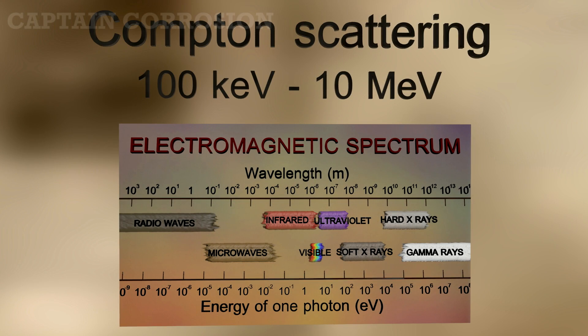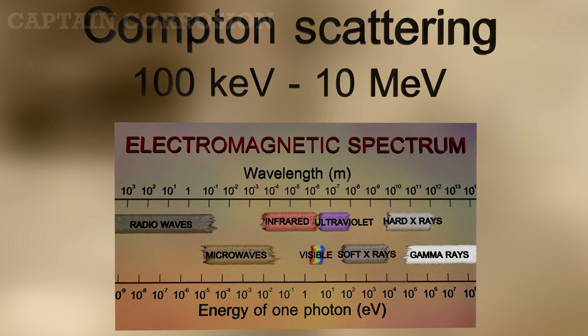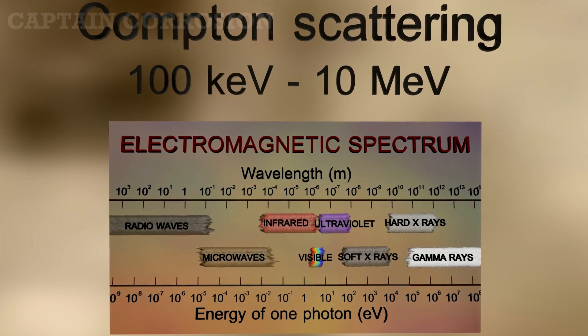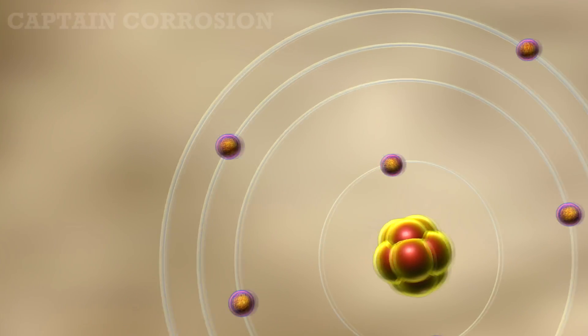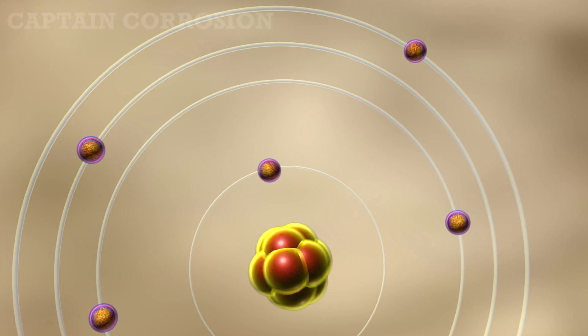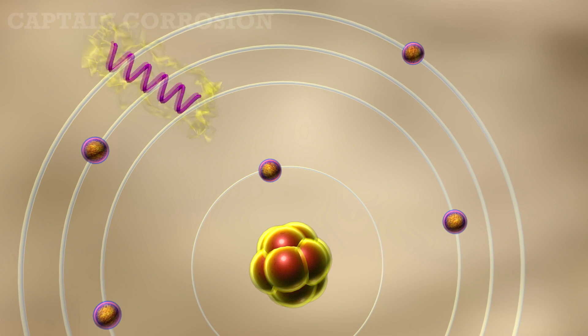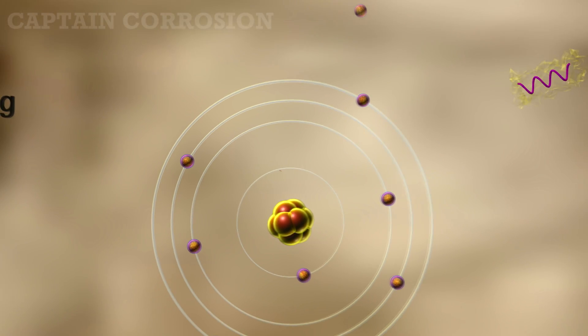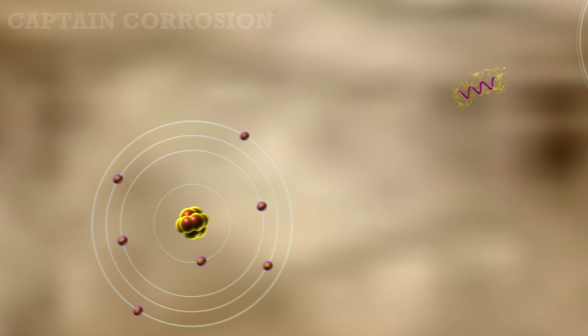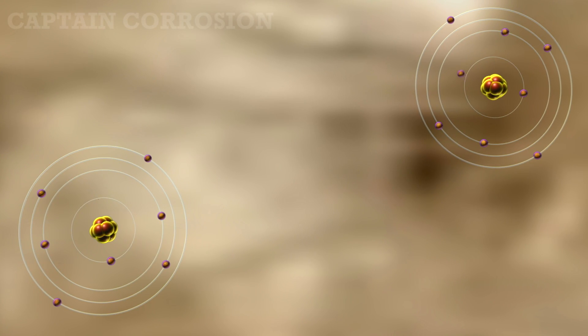In the case of gamma rays in the energy range between 100 kV and 10 MeV, a process known as Compton scattering takes place. In that process, only a portion of the exciting radiation's energy is used to knock out an electron from the atom. The remainder of the energy is emitted as a new, lower energy gamma photon, in a different direction. This released gamma photon, of course, can interact with the surrounding matter again, and knock out more electrons.